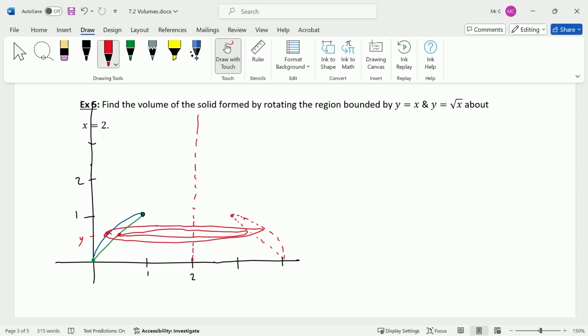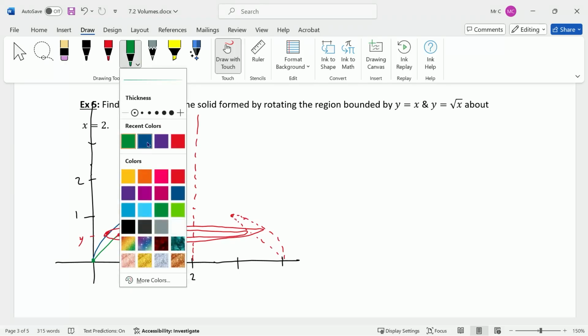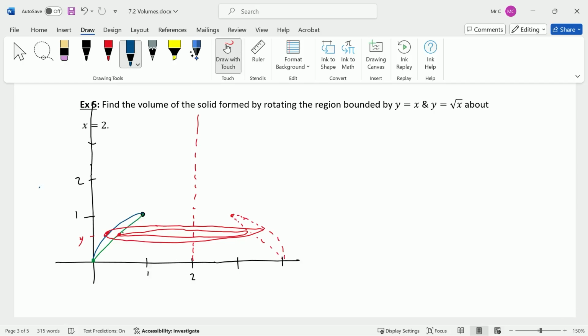And so now we have to figure out the inner radius and the outer radius. Now, this is a little different. The inner radius is the distance from x equals 2 to this green line. It's the shorter distance. Remember, when we're talking about a radius here, we're talking about a distance. So make sure you're always thinking about shorter versus longer rather than position, because even though the green function is further to the right, that doesn't mean it's the inner radius. We're looking at the actual length from here to the center of rotation.